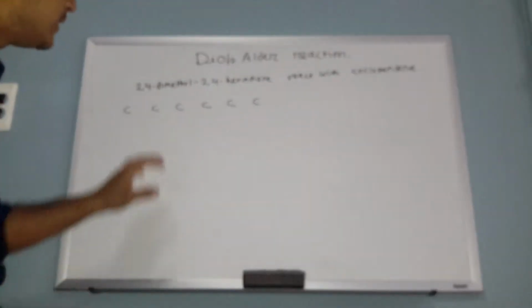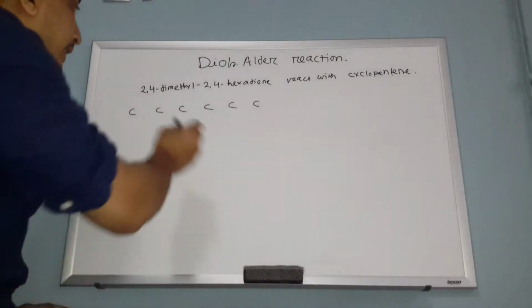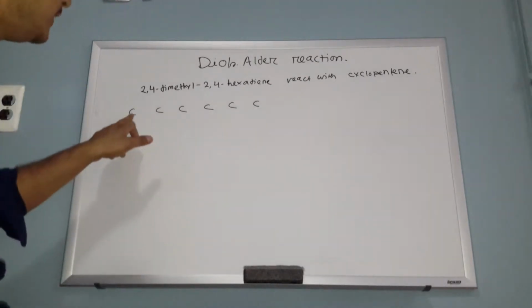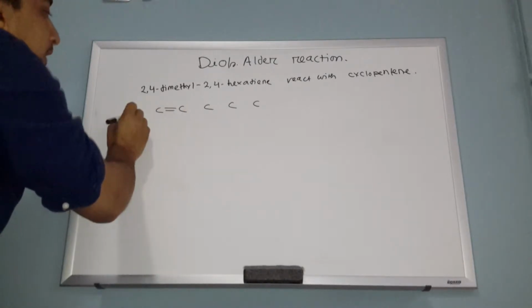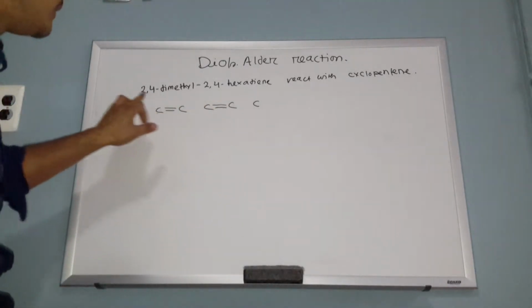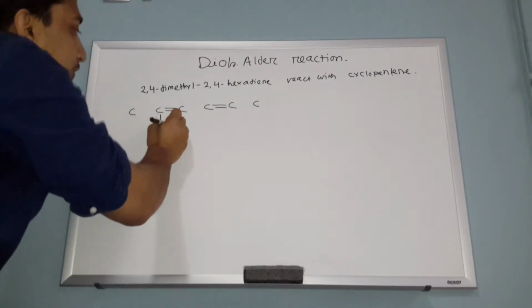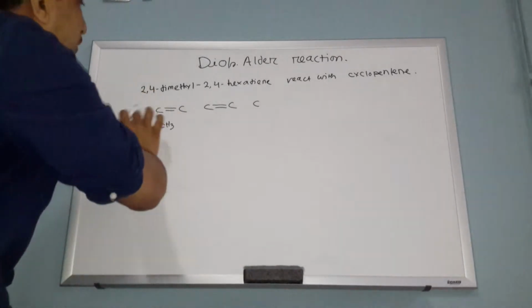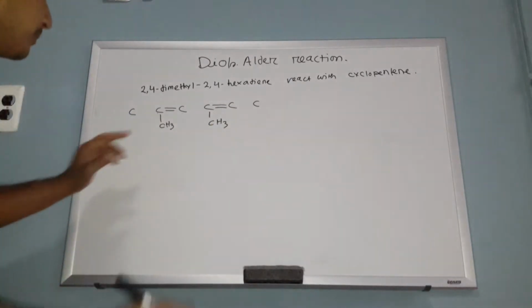Okay. So then it's saying the number 2 and number 4 positions have a double bond. Give anyone as your number 1, this side or that side, it doesn't matter. If you give this side as your number 1, this is number 2. The second position has a double bond. 1, 2, 3, 4. The number 4 position has a double bond. And 2,4 dimethyl: the second position has a methyl group attached. The substituent is your methyl group, CH3. And your 4 position, 1, 2, 3, 4, again has CH3 attached. Then you fill up the hydrogens.